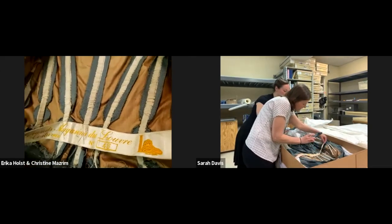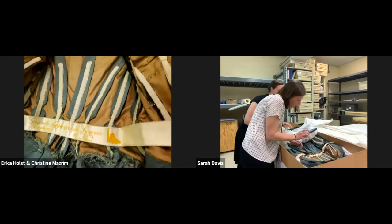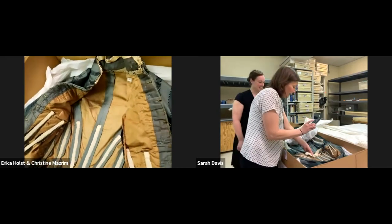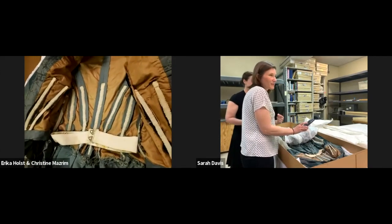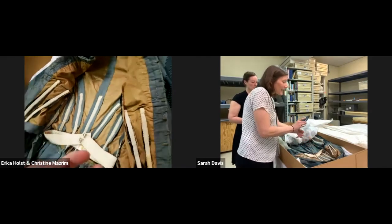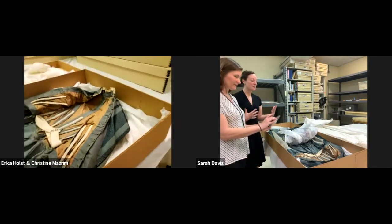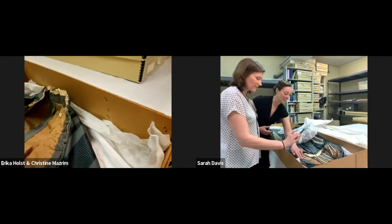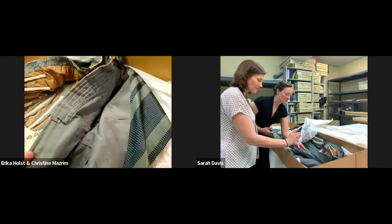This one is great because it's got the waist tape from the maker: Grand Magazine de Louvre. So I'm assuming this is a Paris-made creation, which you do find showing up on some of the well-dressed women of Illinois in the 19th century. This waist tape is meant to take the tension off the hooks and eyes — if you've ever tried to button or zip yourself into a garment that's slightly tight, you know there's a lot of tension in the waist area. This contains that tension on the inside so your hooks and eyes aren't gapping on the outside. And there's all this padding stitching, which you don't really see much anymore outside of couture or bespoke tailoring.